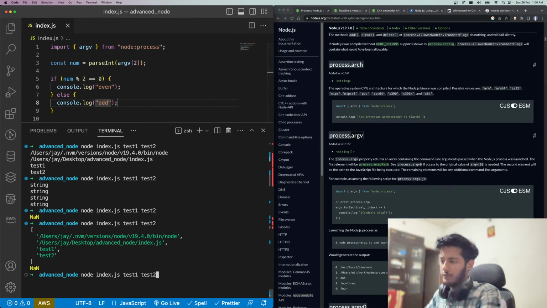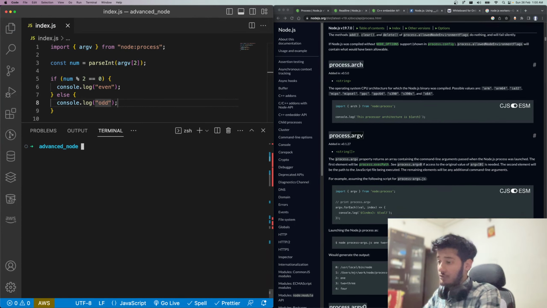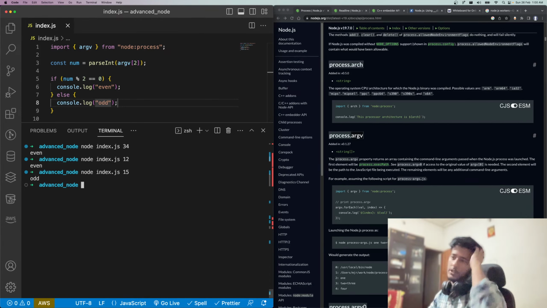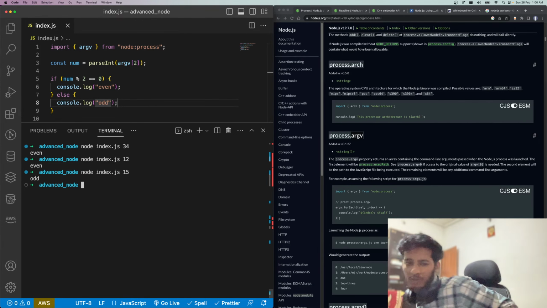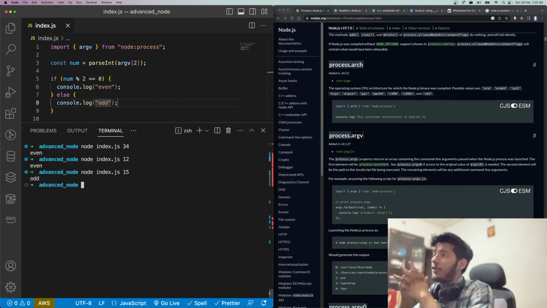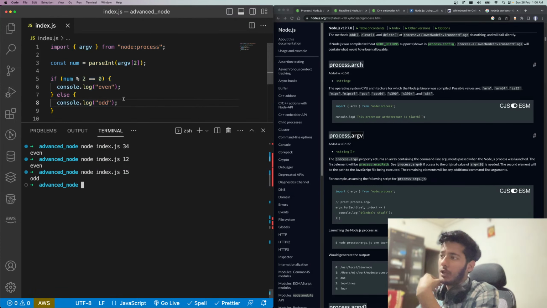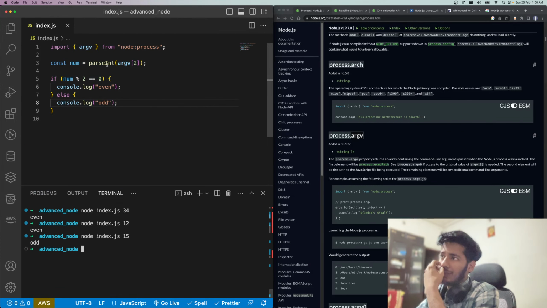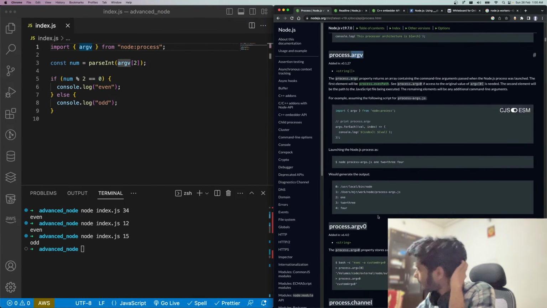If we just do node index, and let's say I pass 34, which is even, 12, which is even, let's pass an odd number, 35, which is odd. So that's basically what I want to demonstrate: how you can take arguments while executing a program from Node.js, which is this argv.